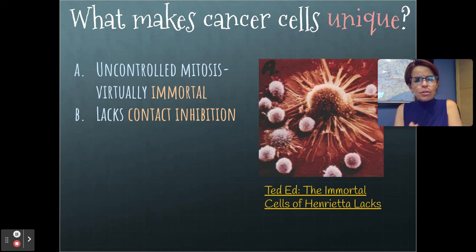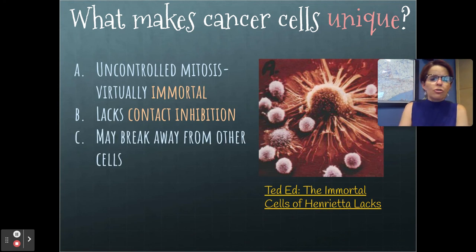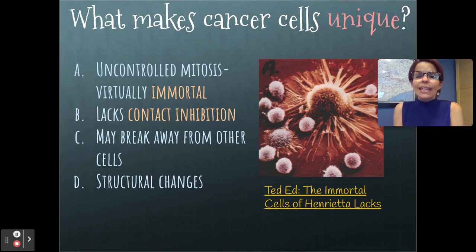But cancer cells don't do that. So they divide and divide and divide, and they pile on top of each other, and that forms a tumor. Cancer cells have the ability to break away. That's called metastasizing, and that doesn't happen at any other time in your life. So if I have liver cancer, it's possible for the liver cell to break away and go to my brain and start developing a liver tumor on my brain. That never happens any other time in your life unless you have cancer.